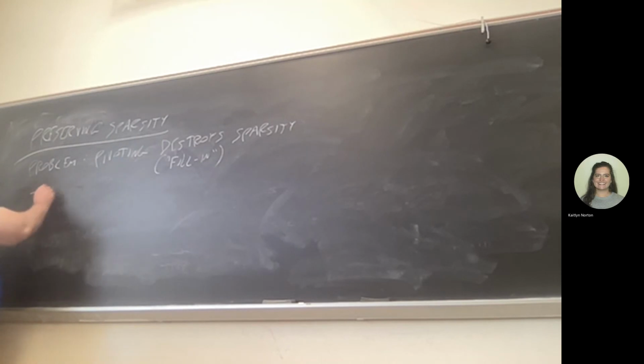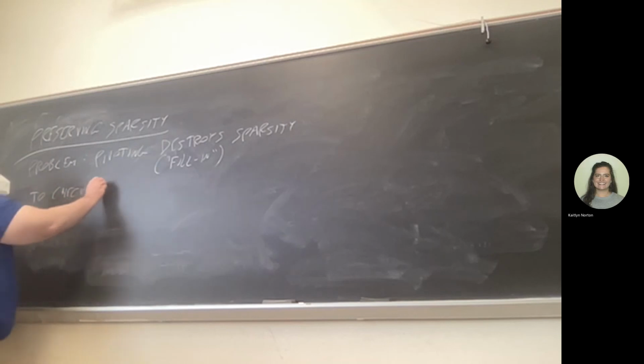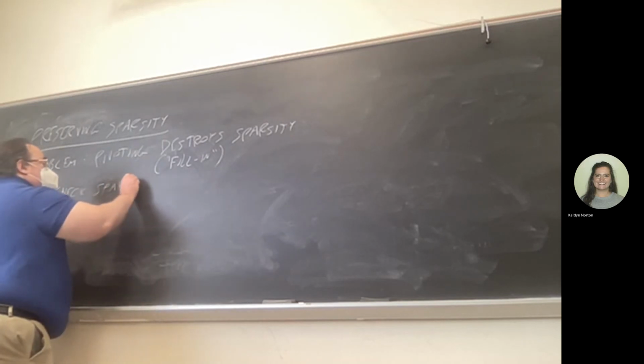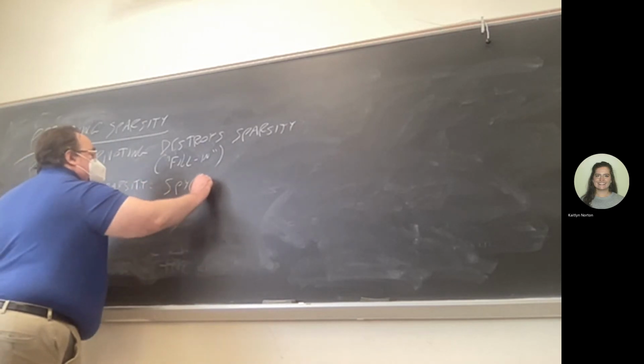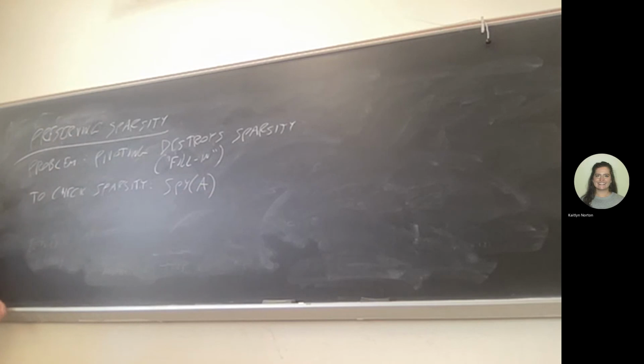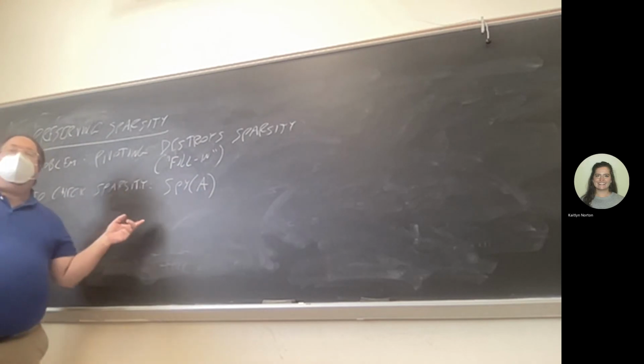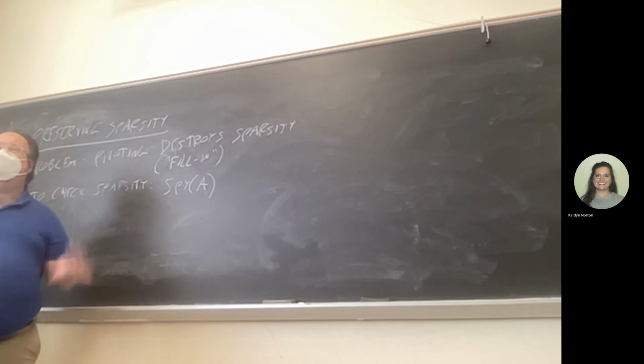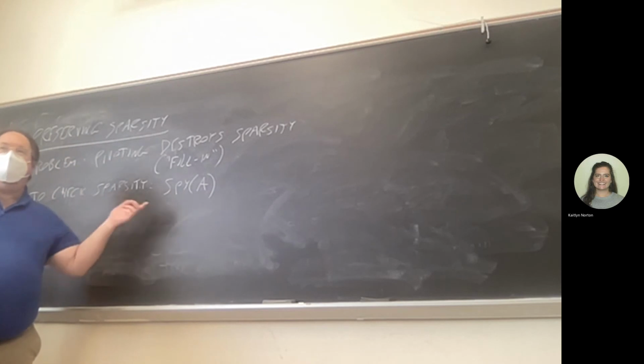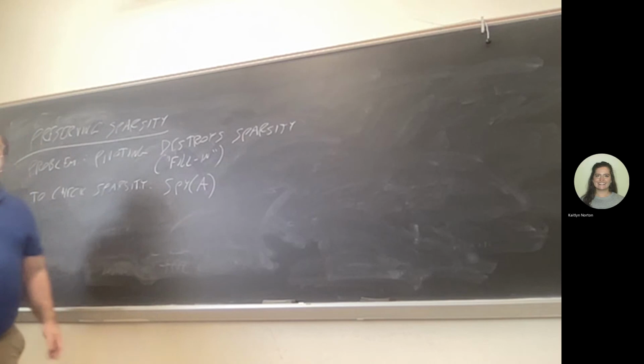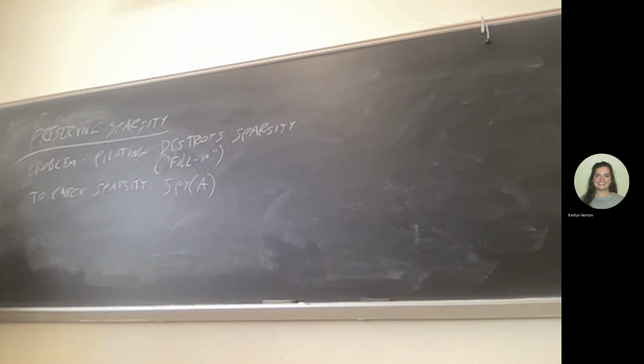Now, a good way to check sparsity in MATLAB is a nice command you can use: spy of a matrix. What it does is put up a graph where the non-zero entries are shown in blue and everything else white. So you can see the structure of a matrix. For instance, if you do spy of A and see that it's sparse, that there are only a few blue dots, and when you go ahead and do the LU decomposition and you do spy of L and spy of U, and you see that maybe you're all filled in, then things went badly for you. You might need to try a different method.